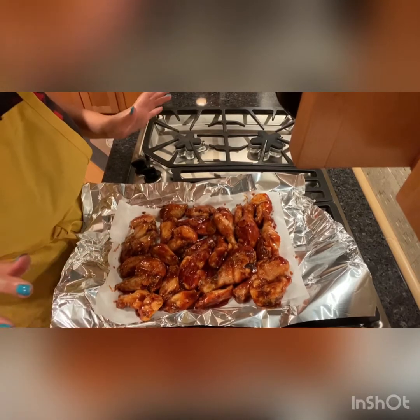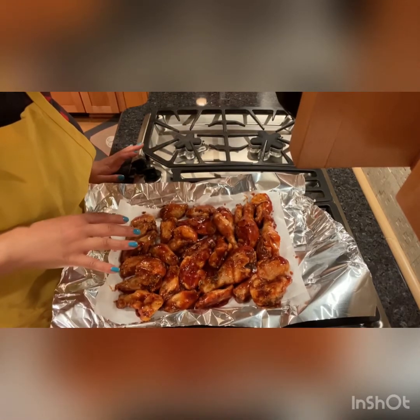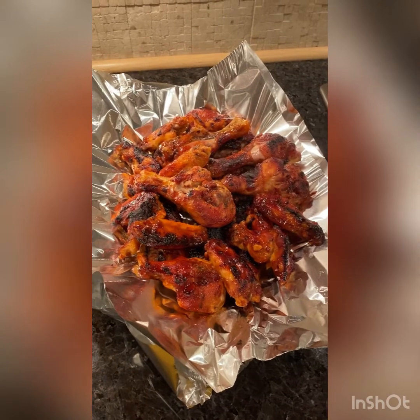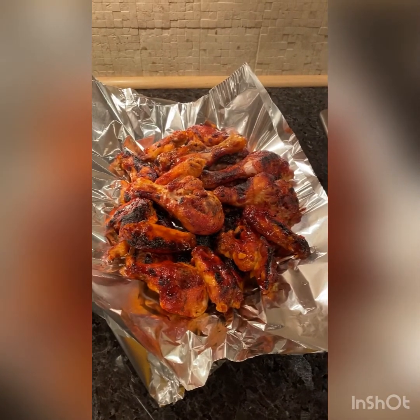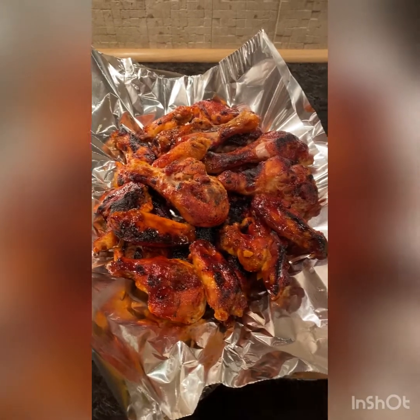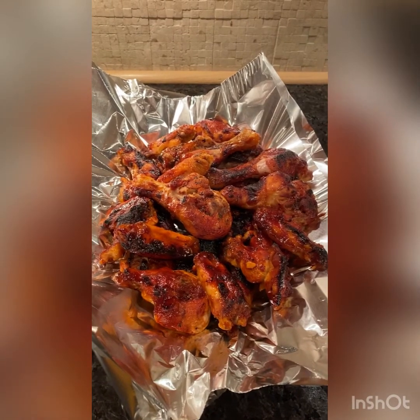So the chicken's been baking in the oven for about 20 minutes. I was originally going to finish it off on the grill, but it's already nine o'clock so I'm not going to mess with that — I'm going to just finish it off in the oven. I baked it at 425 degrees convection for a total of 15 minutes, but some of the edges burned a little. If you like it that way, go for it, but I think 40 minutes would have been perfect. This is the finished version of my barbecue chicken. Time to eat!